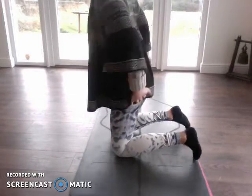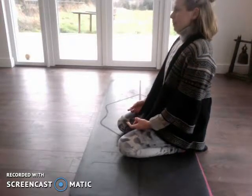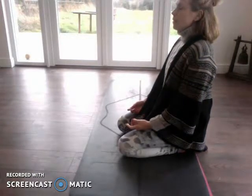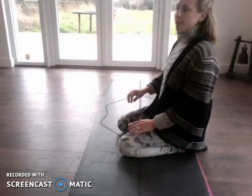Slowly come back through center. Just sit back onto your heels, relax for a breath. There should be no pain in the lower back. Remember, we're coming up and over.